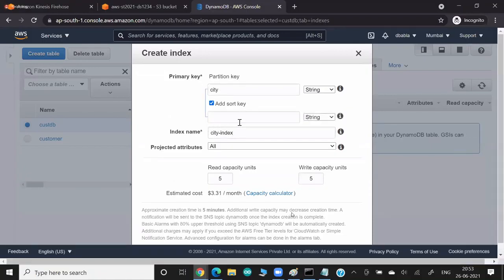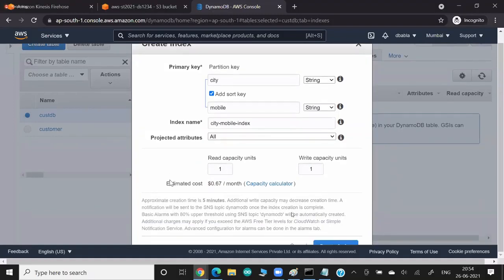My sorting key would be, let's say, mobile number. So any mobile number that comes up, they will create an index of the mobile number. Here you can set your read write capacity also. Let me go for 1, that's enough because we do not have so much data right now.